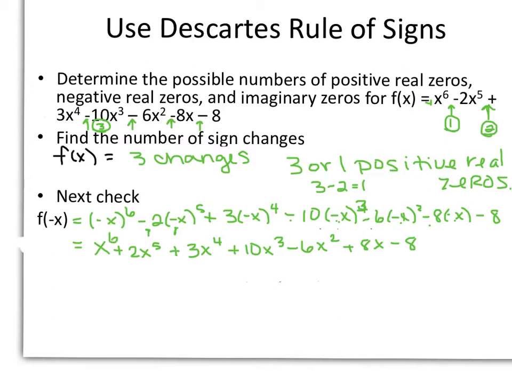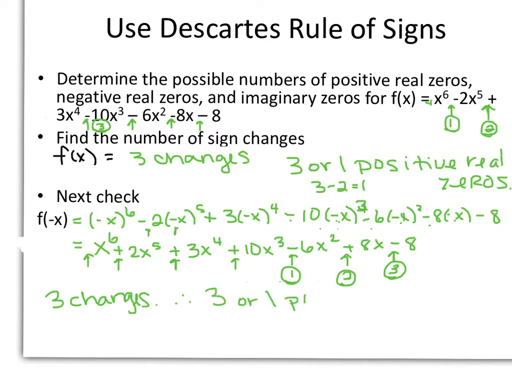So now we just look and see how many sign changes there are. So positive, positive, positive, positive, negative. So there's 1 sign change. Then it changes back to positive. There's 2 sign changes. Then it changes back to negative. There's 3 sign changes. So we had 3 changes. So therefore, we have 3 or 1 negative real zeros. Okay, so again, it's 3 or 3 minus an even number equals 1. So that's where we get the 3 because there's 3, and then 3 minus an even number is 1.